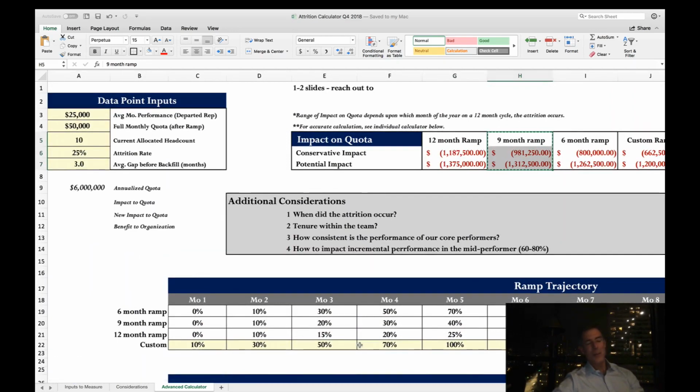And you're going to have to think about a few more things here now, like, wow, how am I going to make up for $981,000 when I'm only going to get a buffer of $300,000? Well, there's a couple levers that you can pull. You can increase the average productivity per rep by changing the compensation plan structure. You can hire more effectively. You can make sure that the people are ramped quicker. You can put different controls in place in order to have a promotion path so that people stay longer, so you have less attrition. And then finally, you can simply build out to have more sales headcount so that when you build your plan out, you know that you need to overhire. Either way, there's a cost associated with it.